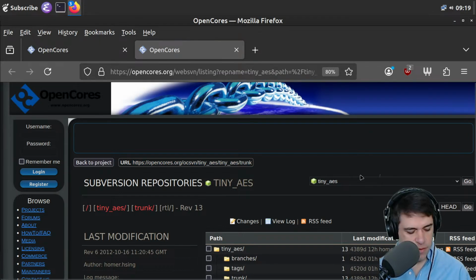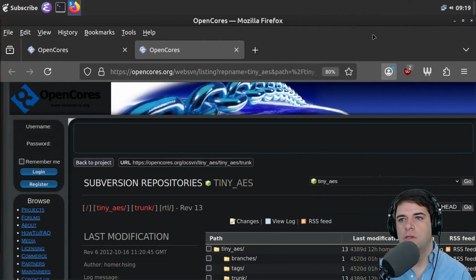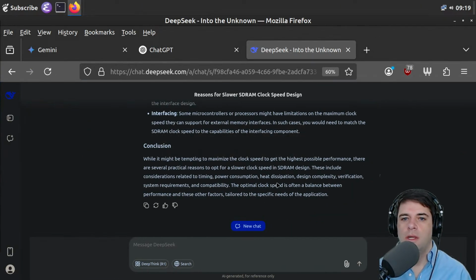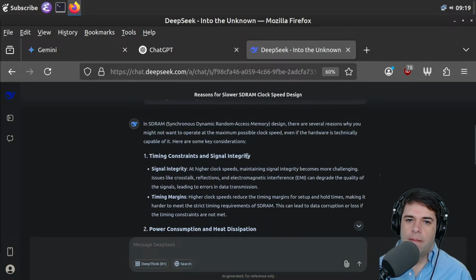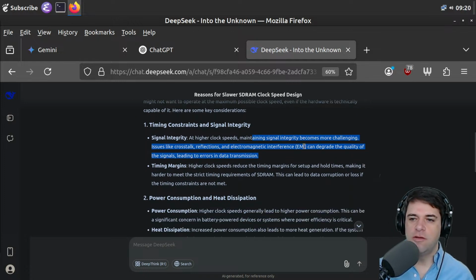And let's check what DeepSeek has to say about cores. About slowness, I mean. There are several reasons why you might not want to operate at maximum possible clock speed. Timing constraints and signal integrity. Maintaining the signal integrity becomes more challenging. Crosstalk, reflections, electromagnetic interference, etc. Timing margins.